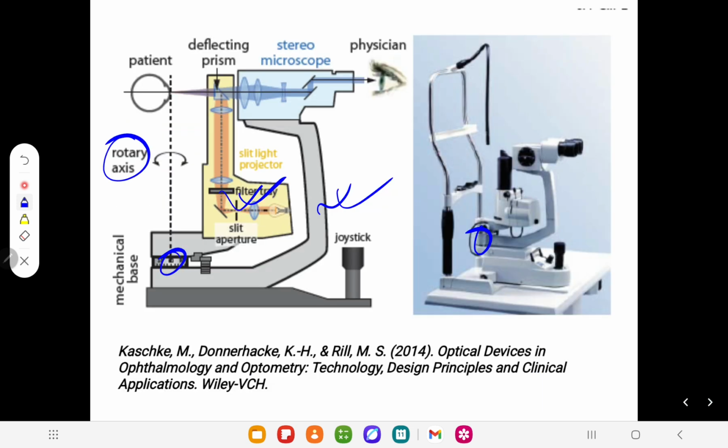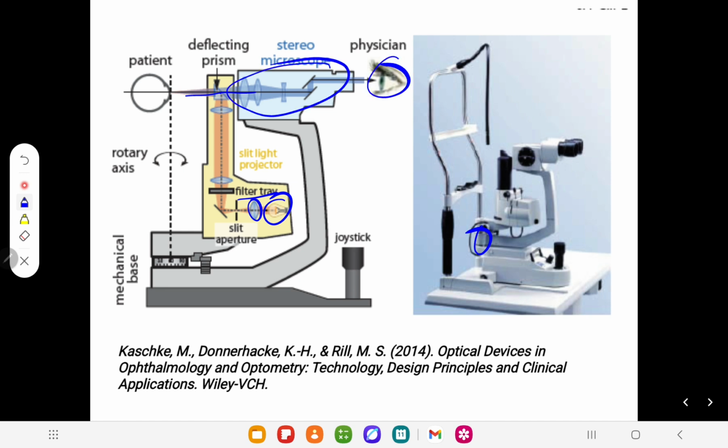Let me talk about it. Just try to understand this concept. This is the illumination system. Light is thrown here and collected here. This is the slit, and whenever the slit is thrown, the filter is here, and then this objective lens passes the light and shows the illumination. Then when the light reaches the eye and returns, this prism is not completely blocking it, so light comes here and into our eyes.